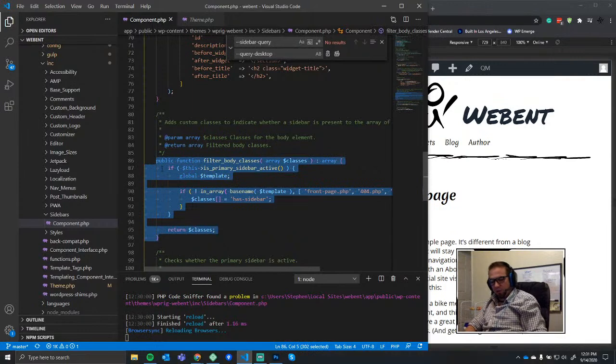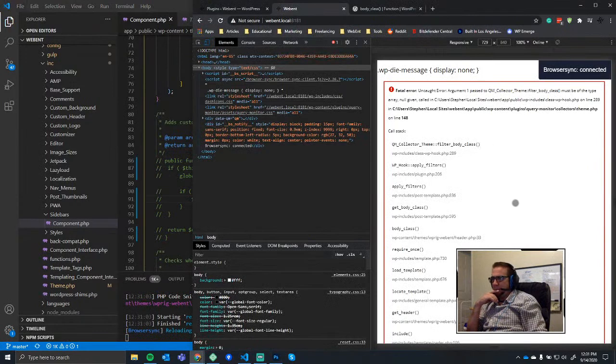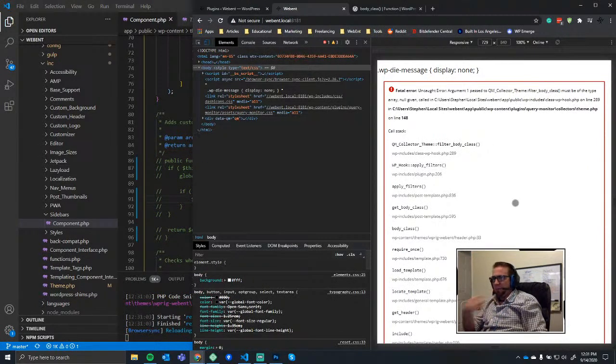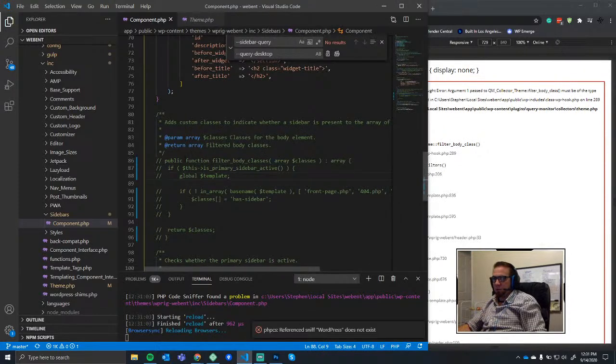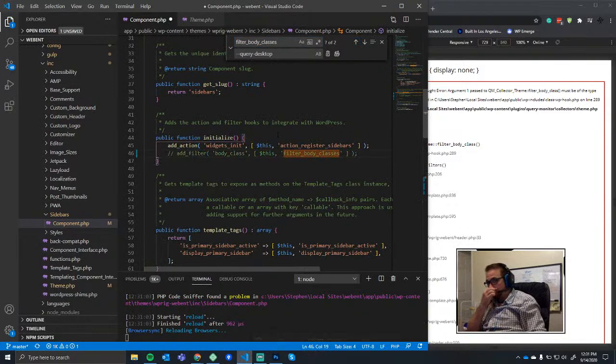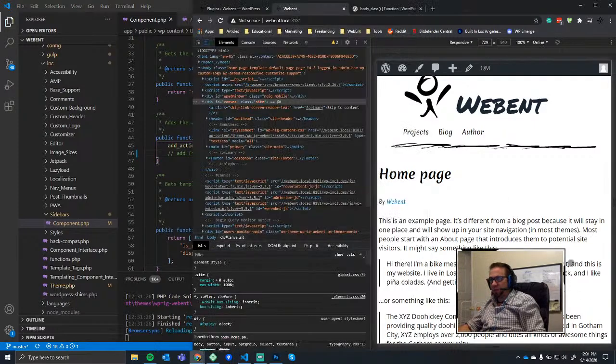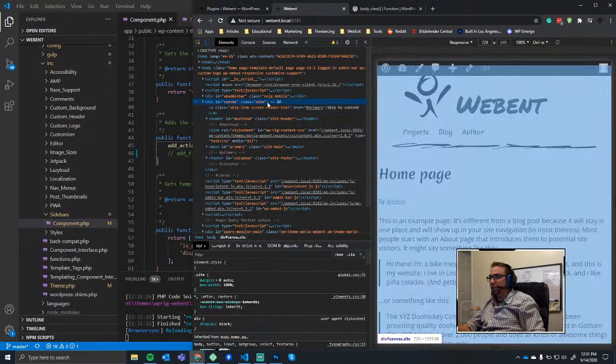Did it actually throw an error if I comment this out? Oh, because you know what? This function is being made public, but they're not actually being defined. So just don't initialize it. As you can see, that fixed it. Back here, it's now full width. It's not loading in the grid system.